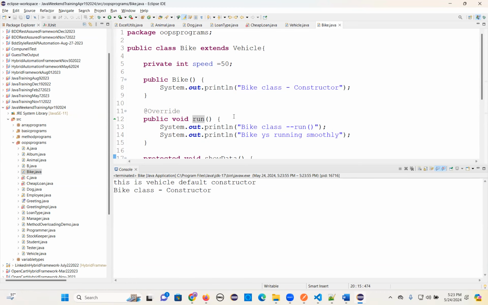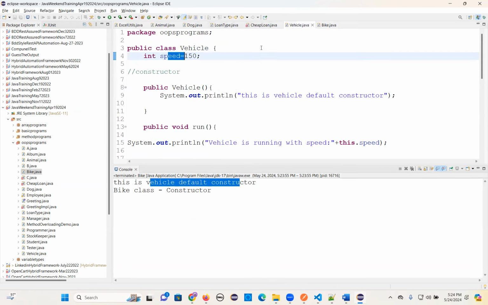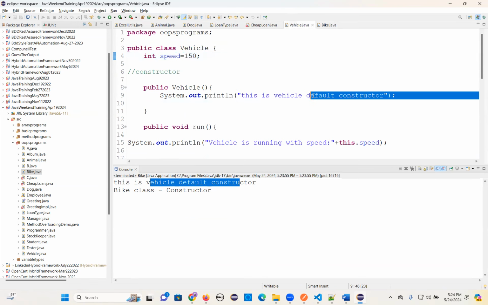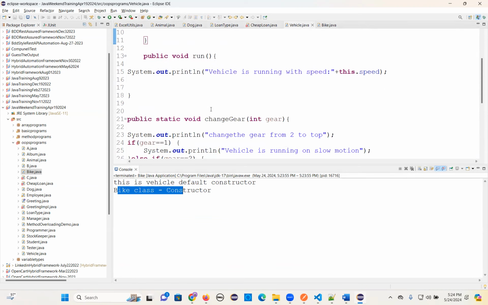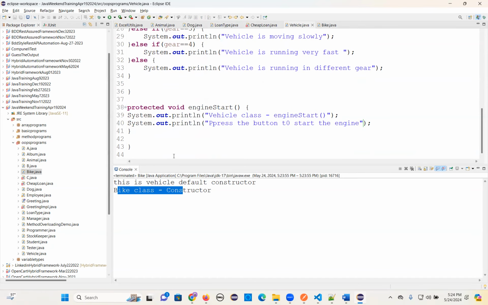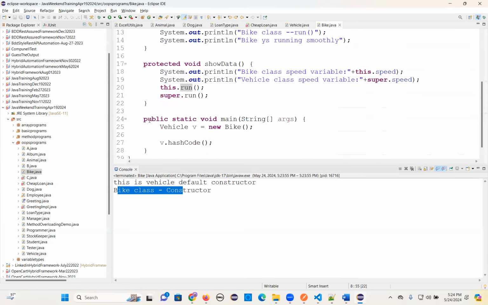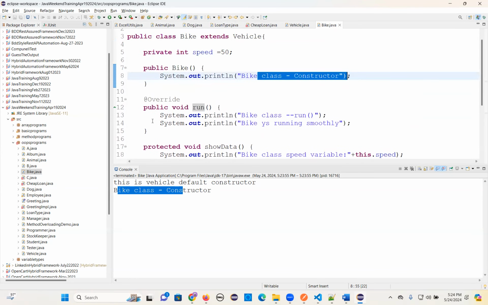See, bike class constructor. That means this is called the default constructor. Yeah, this is the vehicle default constructor, that is fine. But why are we not getting the output? Oh, did we call this method under the main method?